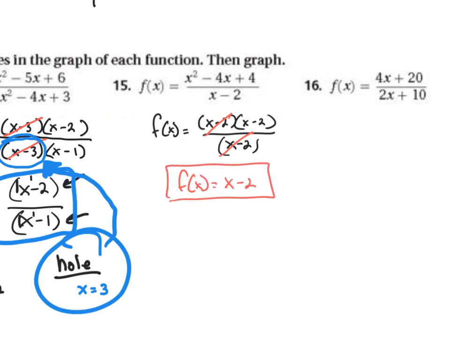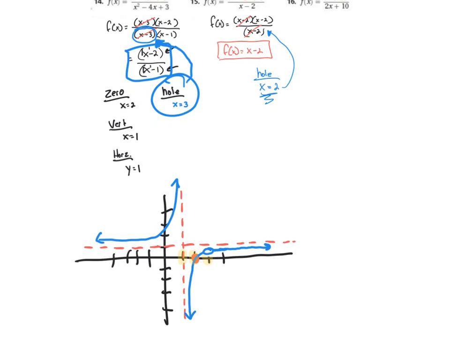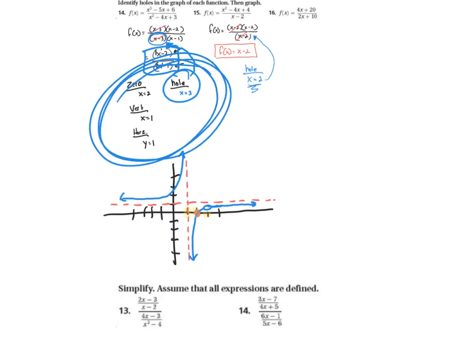Right here, it looks like we have no problems, but a hole is when there was a problem. So when x equals 2, that was a problem before we factored. So it would create a hole in the graph. Right. So that's what we're going to be doing. We're going to be thinking zeros, vertical asymptotes, horizontal asymptotes, holes in the graph. We're not actually going to get around to graphing these things, like legitimately graphing. We're just getting some of the parts of the graph in the right direction.